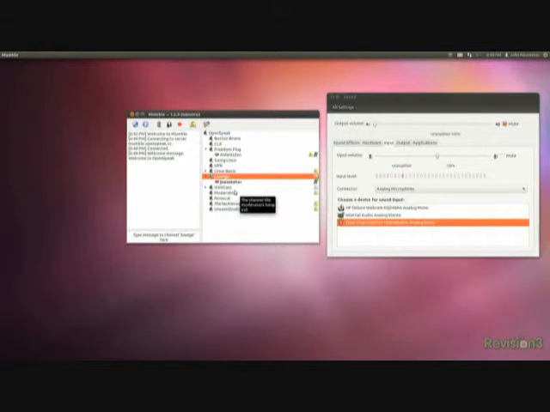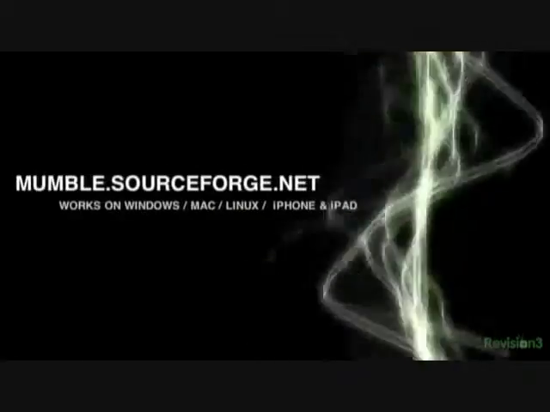Oh, and I almost forgot, unlike other voice-over IP apps, Mumble and Murmur are completely free and open source. Hooray! Mumble is a great example of a FOSS application that's just way better than the proprietary competition. It's faster, more lightweight, more secure, and it even sounds better, which is kind of why I'm sad and frankly a little surprised that not many people have heard of it.